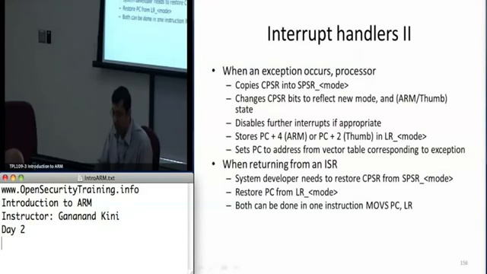So this is a way to do both essentially in one instruction, and you have to use that a lot. Because if you were to copy the CPSR first and then branch by copying the link register into PC, the CPSR mode changes, and so you're back in the different mode, but you don't have access to the link register of the mode that you were coming back from. So this is sort of the way of doing the interrupt handling.